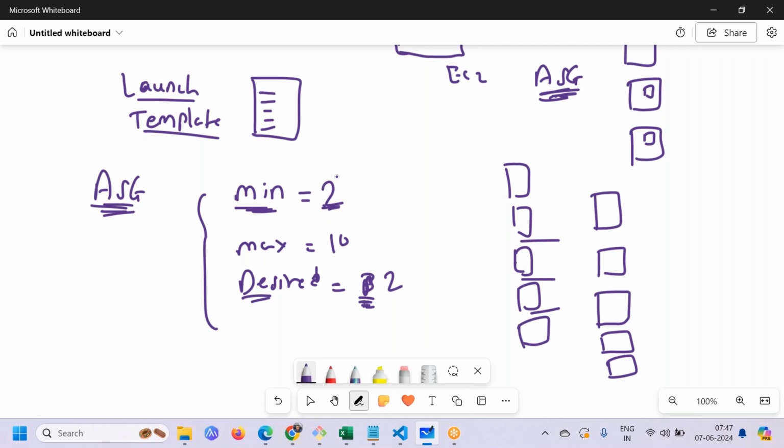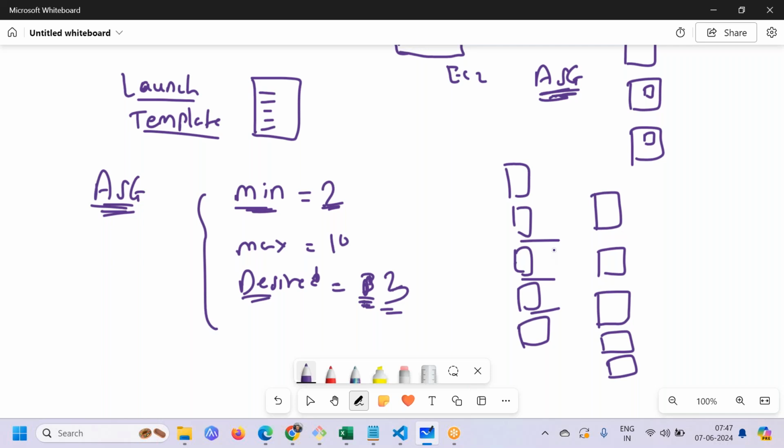So you can tell them that if you wish to launch the instances, or if your desired is that you would like to launch three instances, you can set the desired capacity as three. Okay. So ASG is going to launch three instances. Now further, if traffic gets added and CPU utilization becomes high, ASG is going to launch more instances, or ASG is going to terminate the instances. Okay. So that operation goes on.